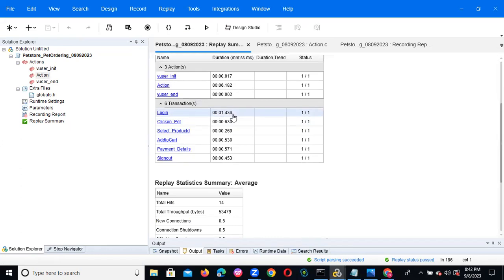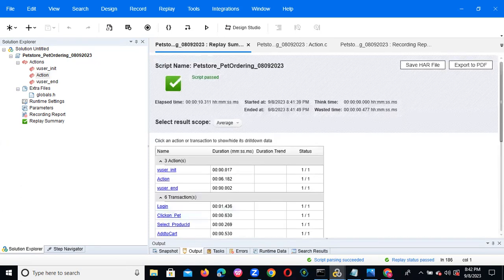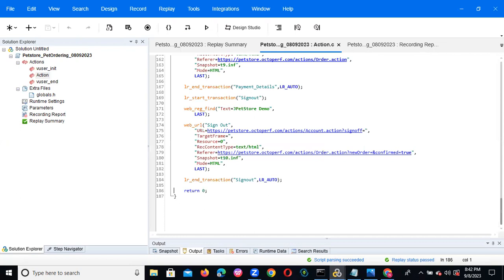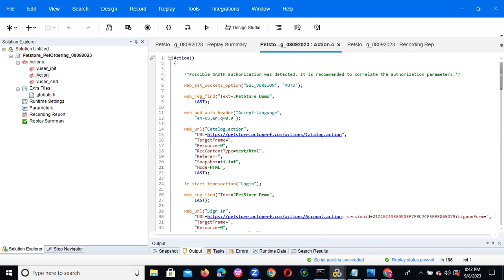Login took this much time, click on pet this much, click on product and sign out this much. This is in hours, minutes, milliseconds. So 453 milliseconds. If the client asks for 2 seconds, we check whether it is more than or less than 2 seconds. If it is less than 2 seconds, then your results will be good.